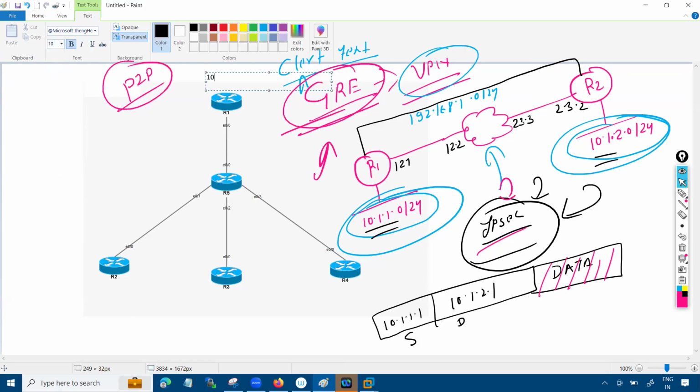I have the network 10.1.1.0/24 on router 1, which I can call the headquarter branch in Dubai. Then we have this guy, 10.1.2.0/24, which is branch number 1 in India. Then we have branch number 2, which I can call 10.1.3.0.